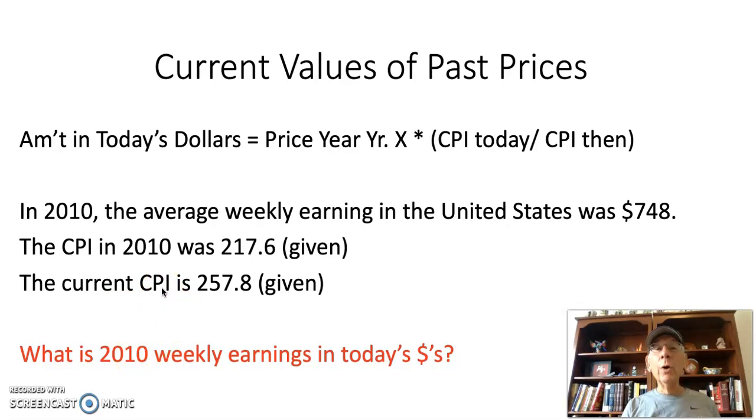Now, two points. One, why would we want to know this? The answer is, it tells us, corrected for inflation, are people better off than they were in the past? That's really worth knowing. Secondly, this is a great practice problem. Stop the video. Get your paper and pencil and see if you can calculate what $748 in 2010 is worth in today's dollars. Okay, here we go.